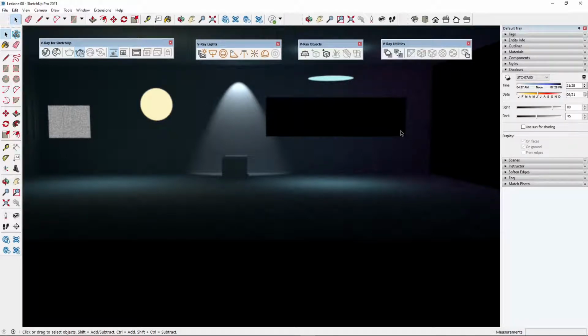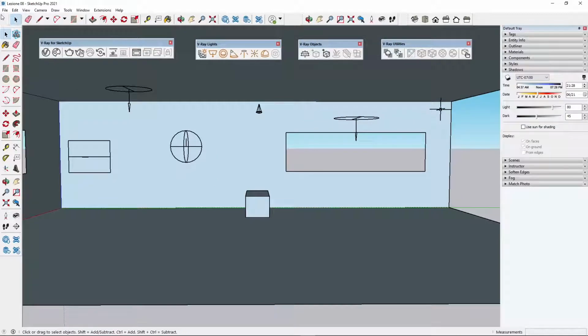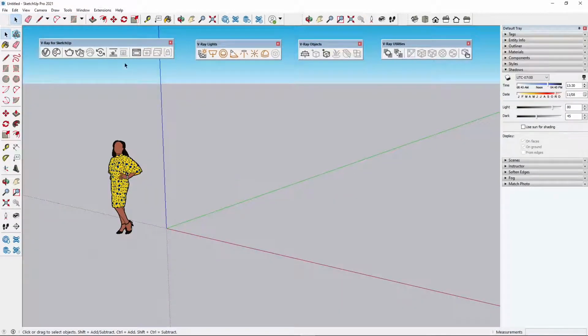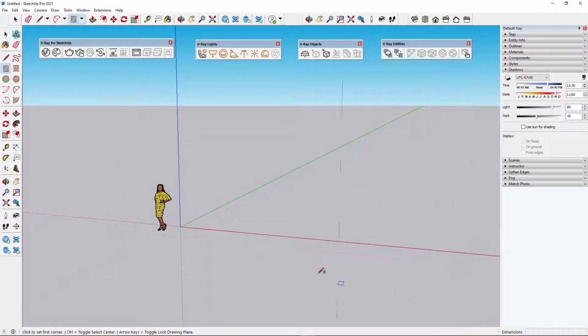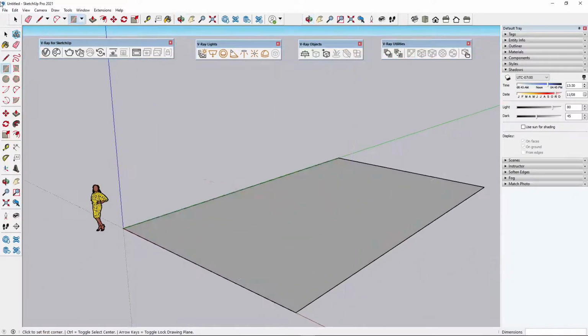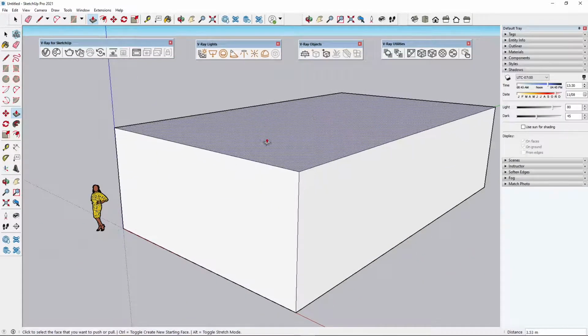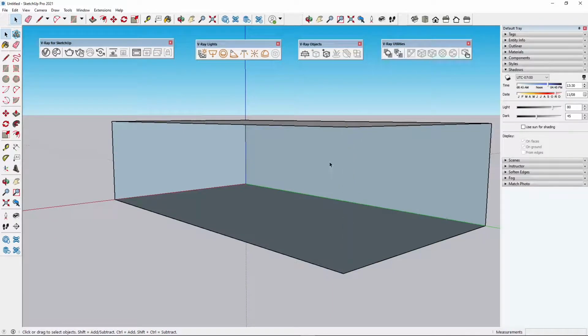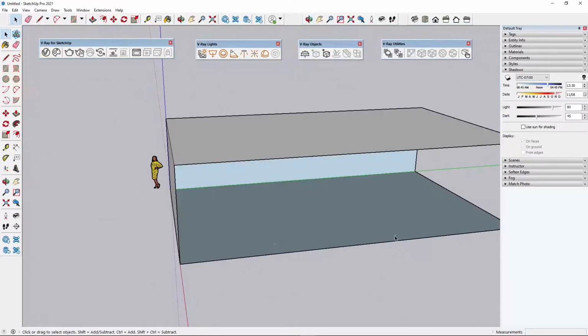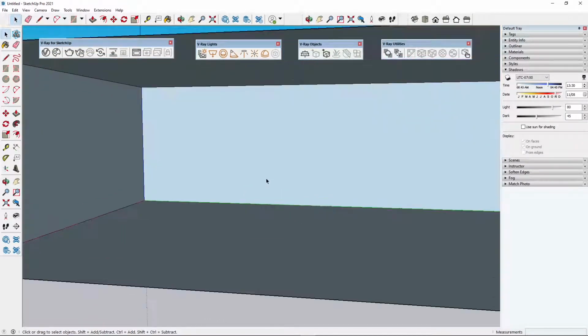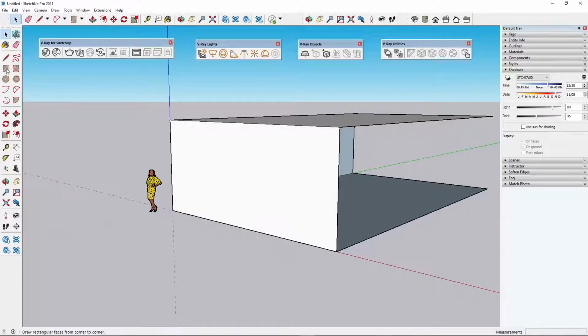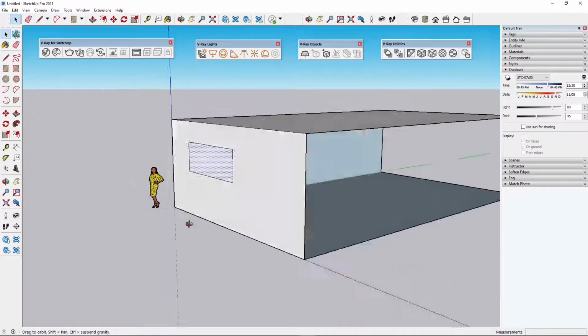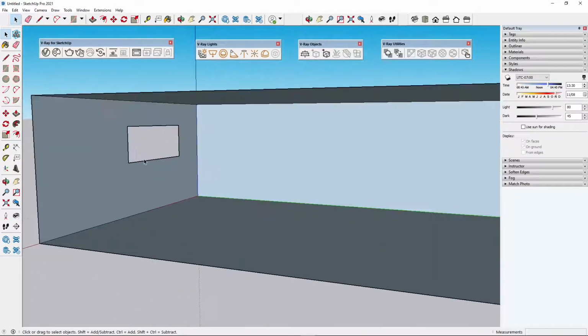And as always, we're going to start with really simple things and then move to something more advanced. So let me show you everything from the beginning. Let's start a new scene. From here, we can rapidly create a rectangle in SketchUp and extrude it with the push and pull button, and simply remove a couple of walls. We will pretend that this is a room or an interior space. It doesn't matter if it's open, it's going to be easier to look inside. If you want to create some openings, you can just create a rectangle on a wall and remove it with the delete key. And maybe I want to make this a little bit bigger, something like this.